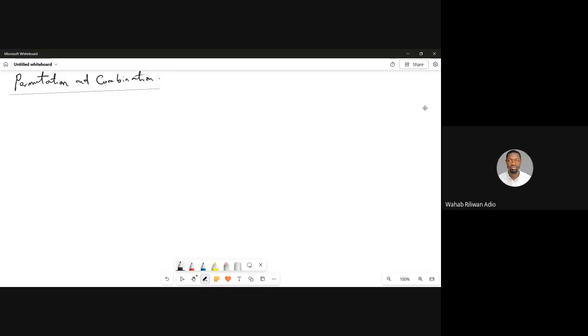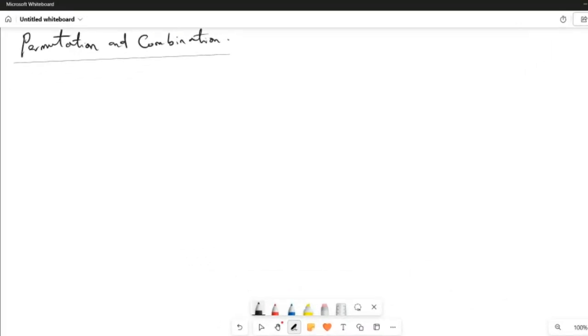So for this session, I'll see how we can make it a very short class that would have all that you need to understand the concept of permutation and combination. When we say permutation, this concept is basically about arrangement. In the two concepts, what we're trying to do is to arrange. Do you understand that now? So this is what we're doing.